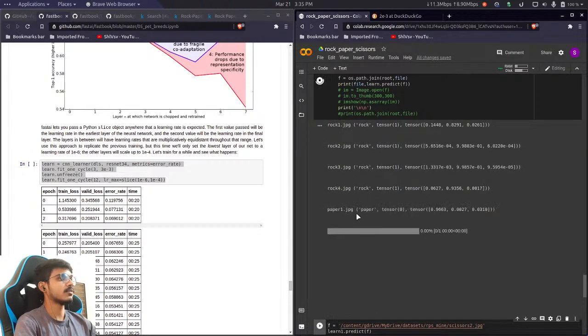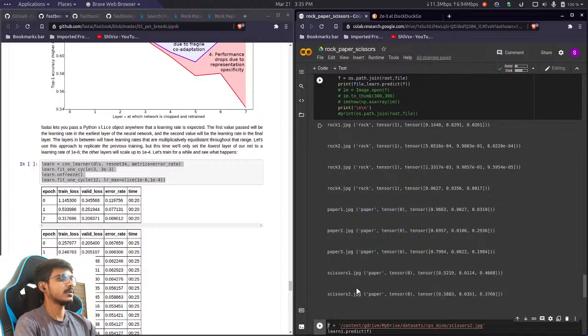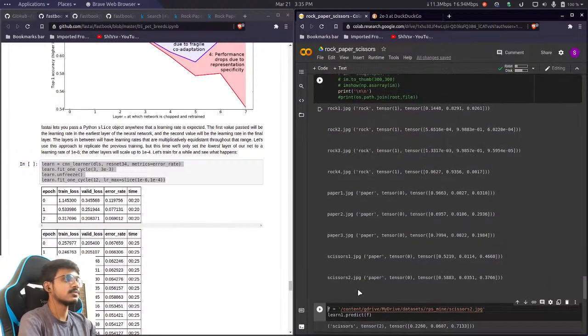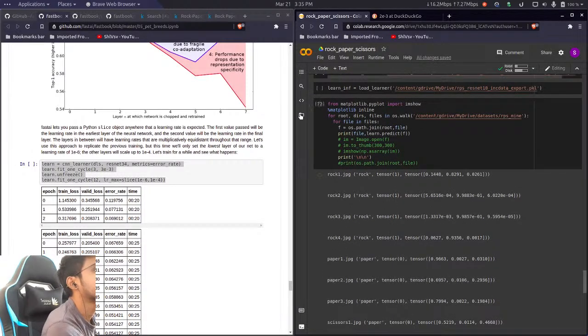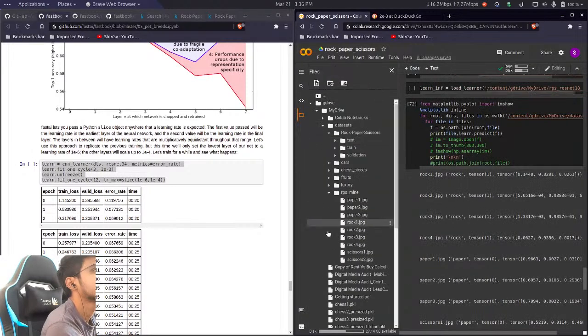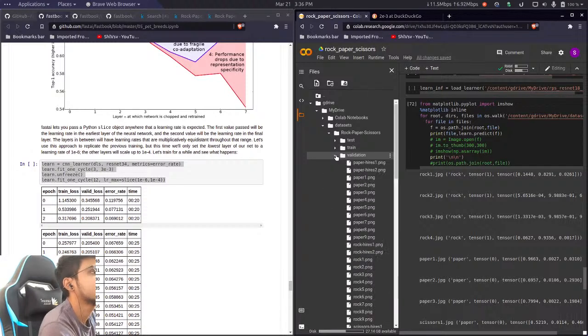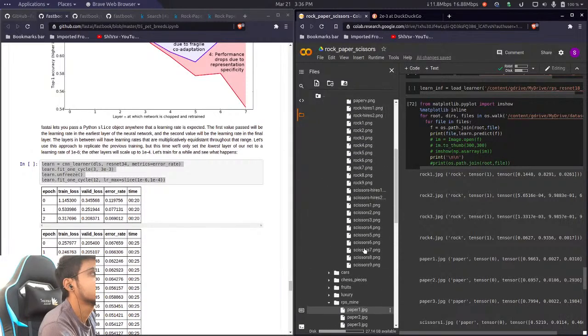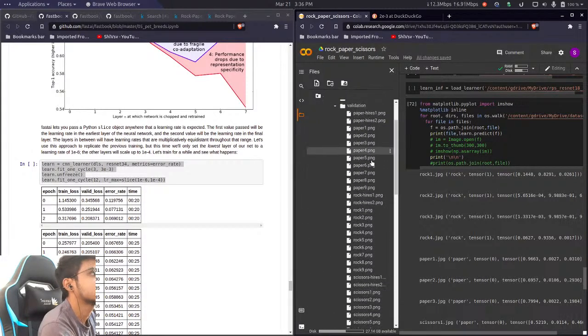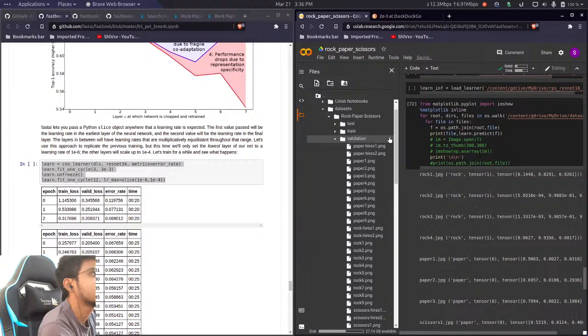Rock, rock, rock, rock, paper, paper, paper, paper, paper. Alright, so most of them are classified correctly. You can also check this dataset that we have not touched yet. Right, let's use this folder, validation.